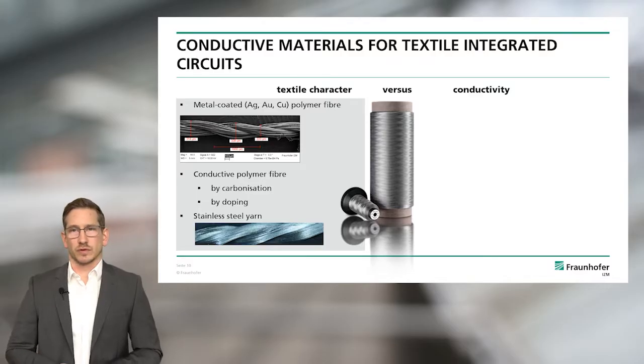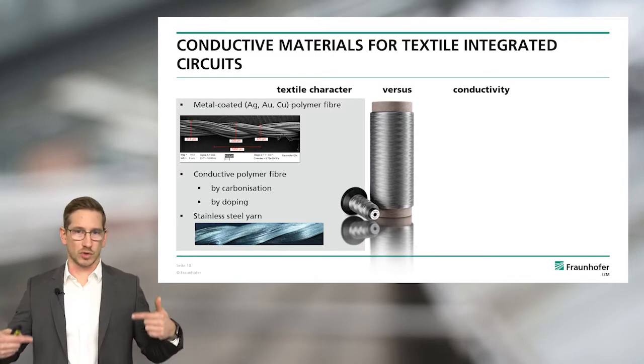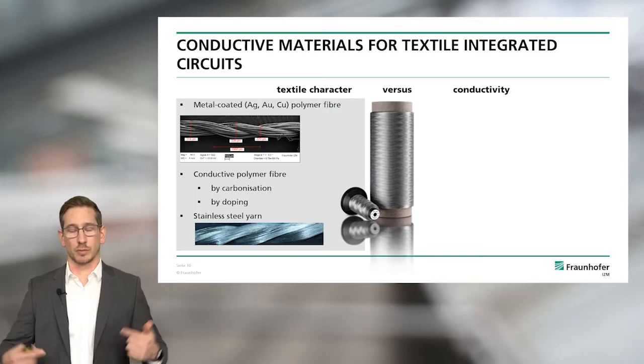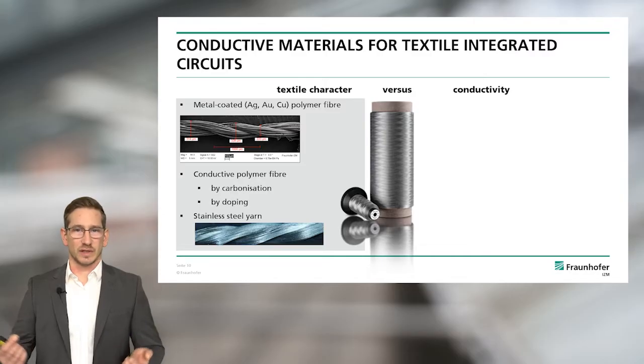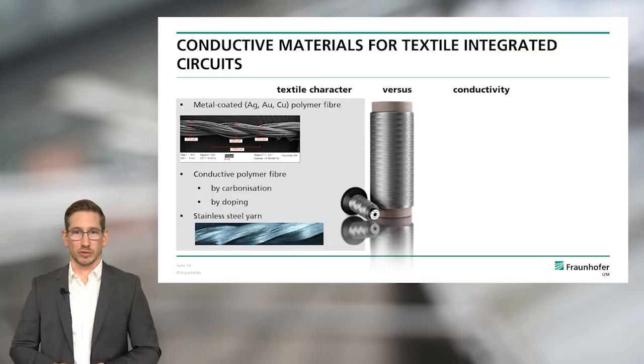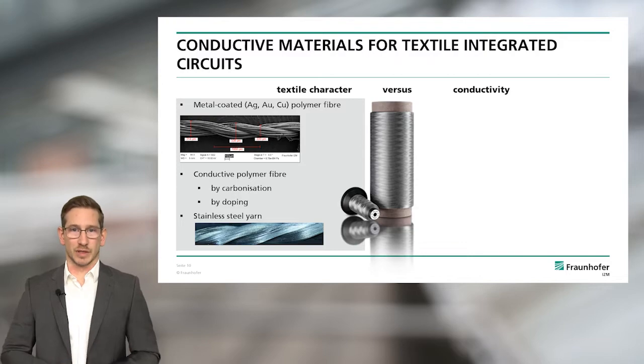The most common one is of course silver, but there are also more advanced derivatives for example with an aramid core and copper nickel gold finishing or copper silver finishing. And there are also super thin steel filaments. All these characters have in common that they can be used for any kind of textile manufacturing process, for example for knitting, for weaving, for direct embroidery, etc. The disadvantage is a little bit that the electrical properties not always fit the requirements from the electrical system.